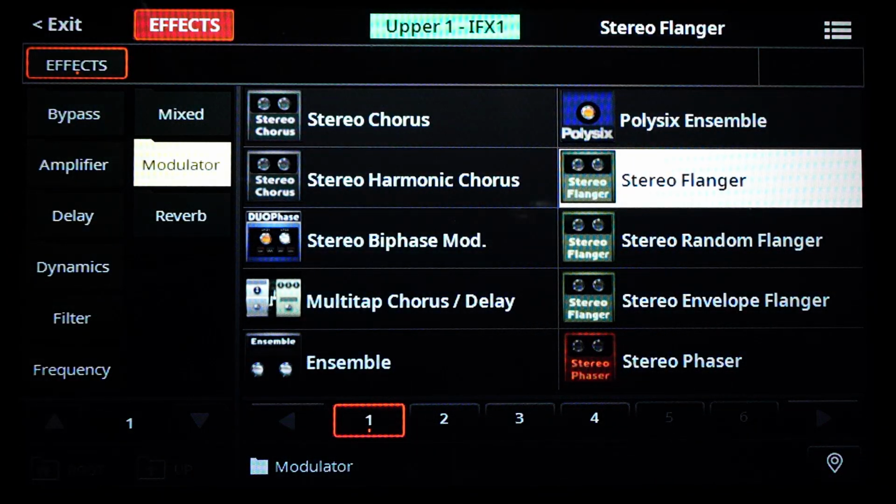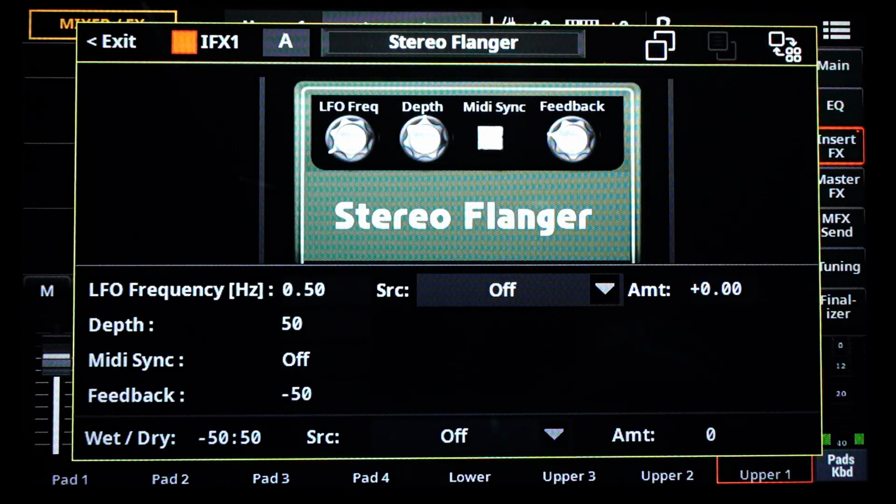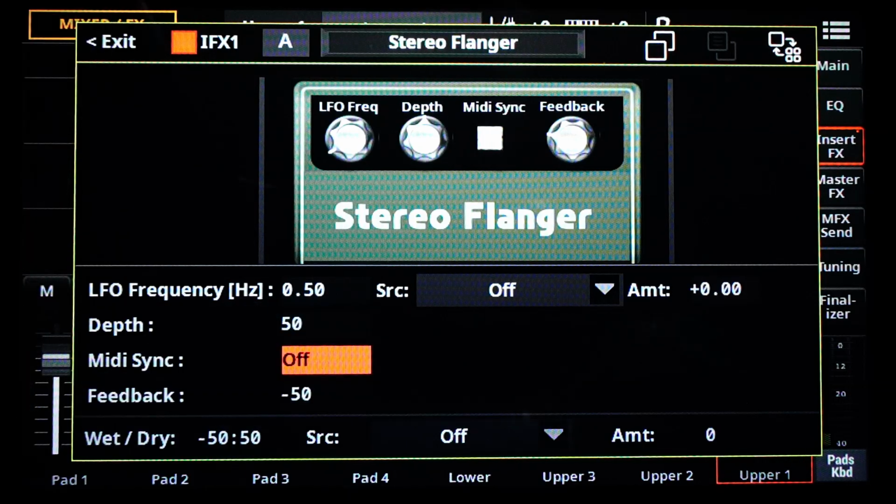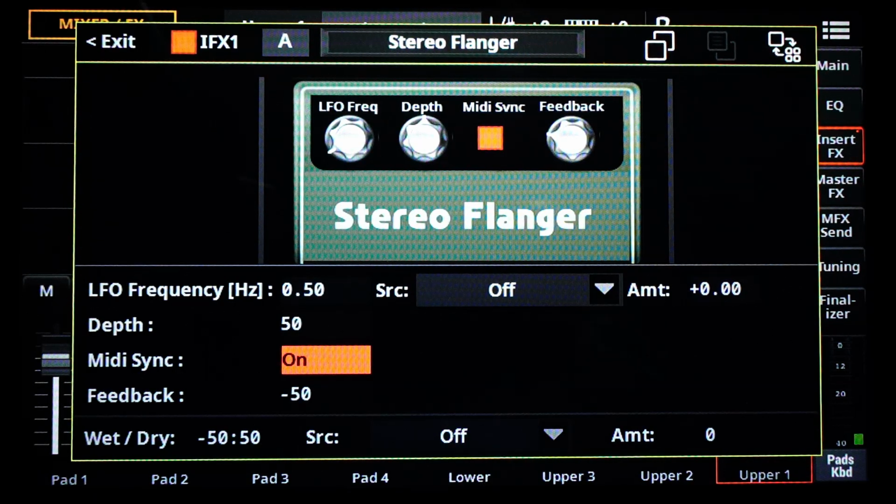Stereo flanger. You can see when adding the MIDI sync, turning it on, it adds that other note in there.